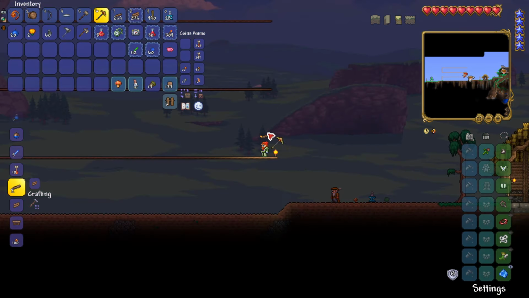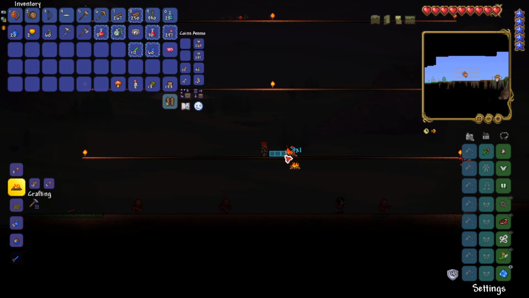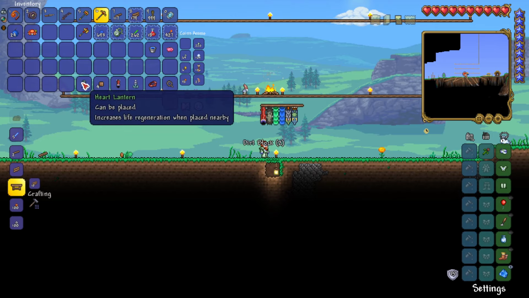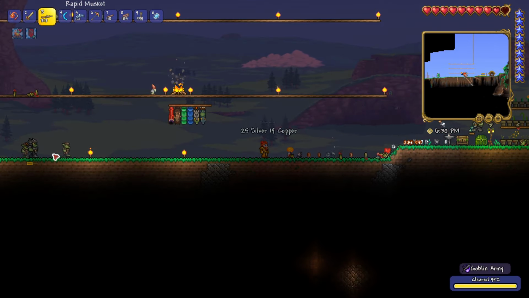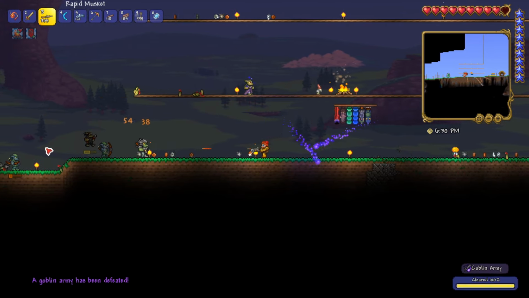Be sure to place torches around to light up the area and put a campfire in the middle for some health regen. If you favor magic weapons, you can make a star in a bottle to boost mana regen, and if you have any spare life crystals, make a heart lantern to boost your health regen even further. All of these preparations will make events, evasions, and your first boss fights much easier.